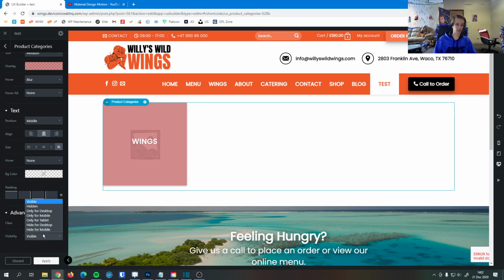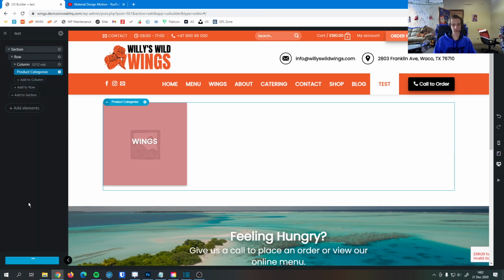And the last thing, we have the visibility, so if for some reason you don't want this to show up for users on different devices, or you only want it to show up for certain devices, you can do that right here as well. Just make sure that everybody on every size of device has the best experience. So then once we're done, we have all the settings we want. We can hit Apply, hit Update. Then once we're all done, that means that the item is now live on your page.